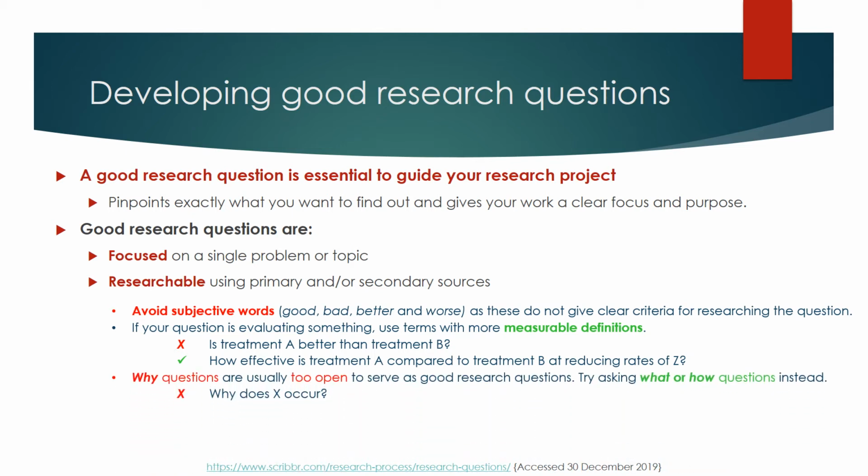Also, why questions are usually too open to serve as good research questions. There are often too many possible causes that a research project cannot give a thorough answer to a why question. For example, why does X occur? That's very broad. Try asking what or how questions instead. For example, what are the main factors contributing to X? Or how is X influenced by Y?